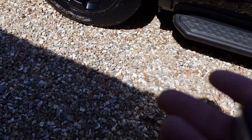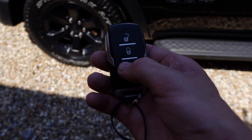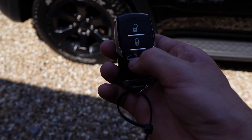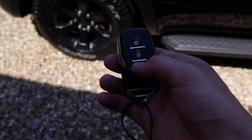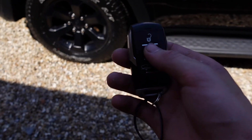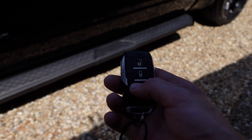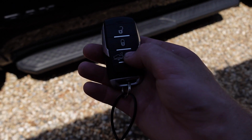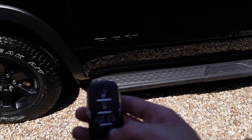I just want to show you the key quick, just so you can see what the car does, because you can actually raise it from the key and then you can actually start it up. So I've got the key here. Let's just have a quick look. You've got this setting here where you can actually raise the car up. So if you tap it twice, I want to say, or hold it, it doesn't want to do it now. Or you can start it up. There you are. It's going back up.